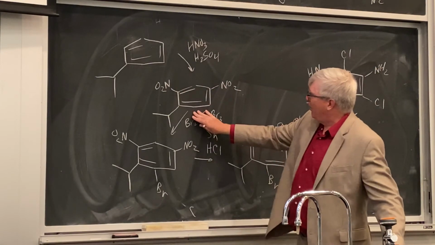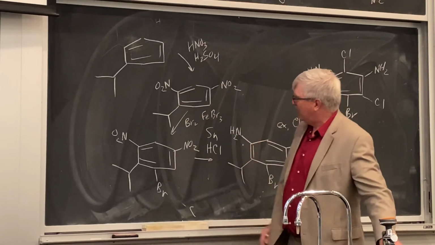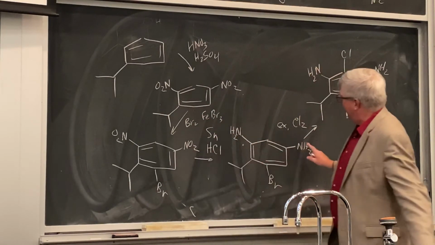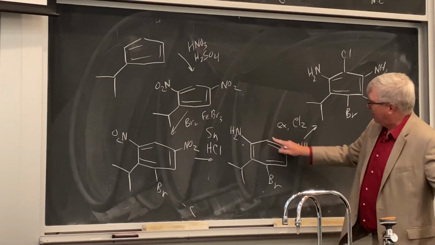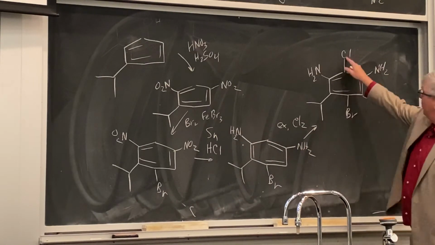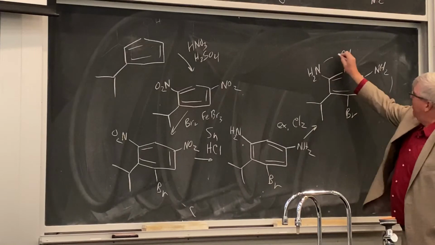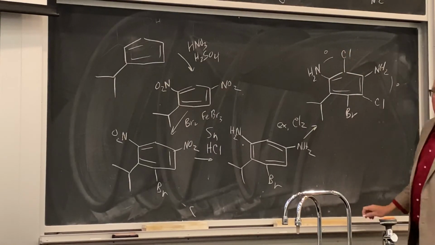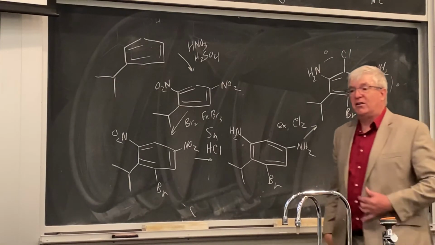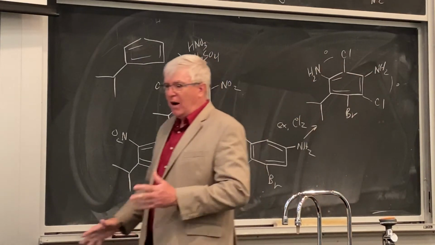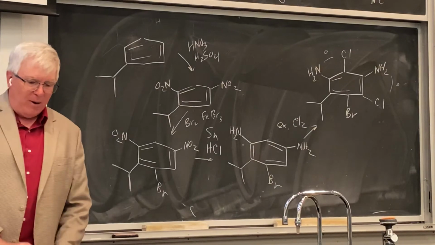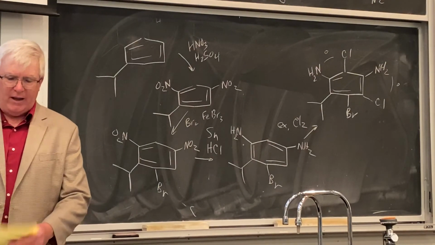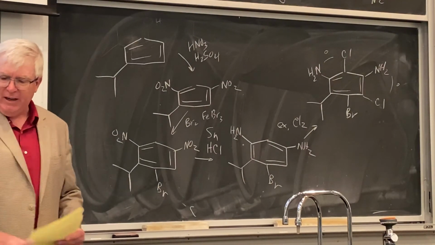And this is an ortho director where the bromine goes. And then reducing that, now these are strong ortho directors, right? The strongest ones are going to go right there for the two things. So looking at that and seeing that ortho relationship there is kind of the first thing to look at. All right, make sure you do plenty of those problems, multi-step problems. There's a lot of good ones at the end of chapter 18 there.